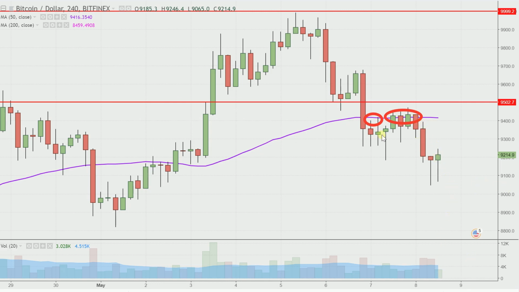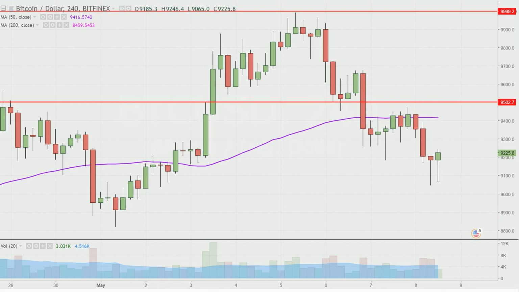So on any sort of bounce, that purple line is going to be the initial area of resistance, and then not that far away after that, the next key level, denoted by this red line right there, is going to be 9,500. So again, over the next 24 hours, if you come back 12 hours from now and the price is up above 9,500, well, then that's a very nice sign of strength on the bulls' part. But as it stands right now, if there is any sort of bounce, these are going to be those two key hurdles that the bulls will have to fight through.